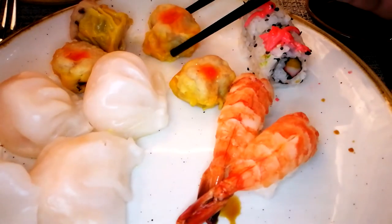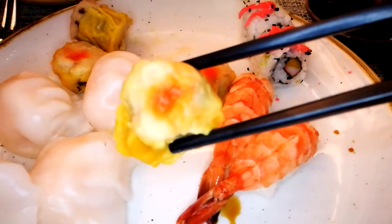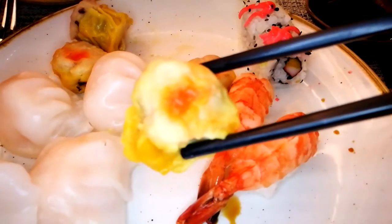Now let's try their chicken shumai. Look at this. A lot less fatty. It tastes that chicken flavor. But for me, I still prefer the pork one. Pork is much better for me.